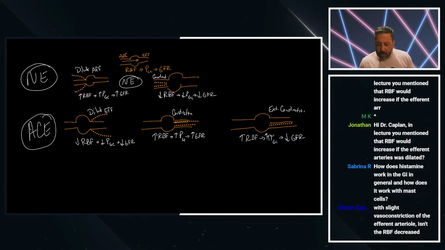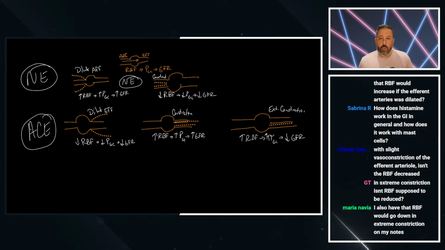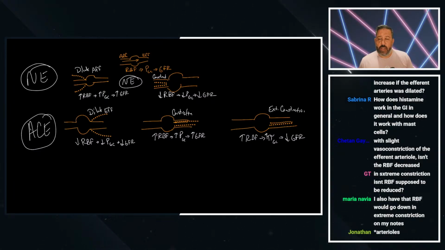Okay, let me see if anything else in renal. You will not need to know the reasoning for the acid-base disturbances, but you will need to know which ones they are. So if I give you a lab value, know is it a metabolic alkalosis or acidosis or whatever. But you don't need to know the cause.